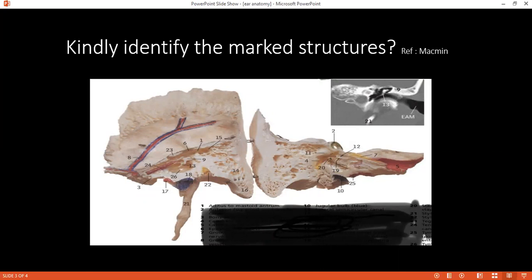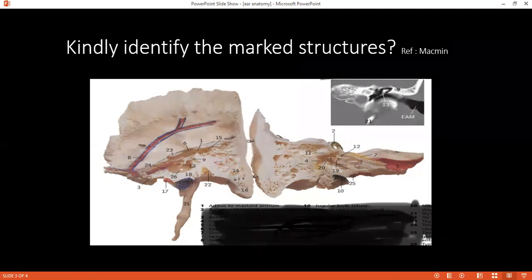Okay, I'll make it easy for you. Please tell me the boundaries of the middle ear. The boundaries of the middle ear: the roof is formed by the tegmen tympani, which separates the tympanic cavity from the cranial cavity. The floor... I forgot it. You can get help from Dr. Hamdi, and they should help you.